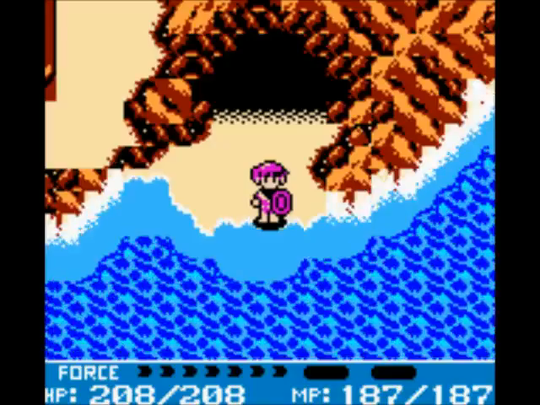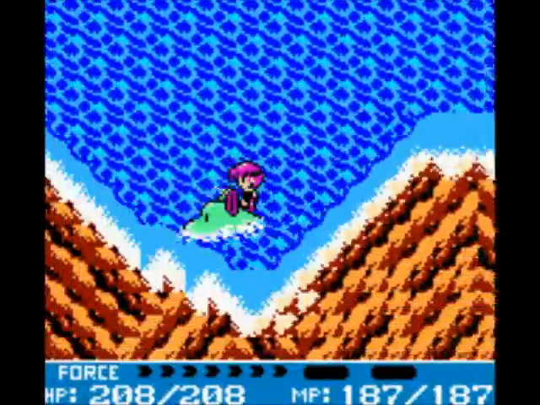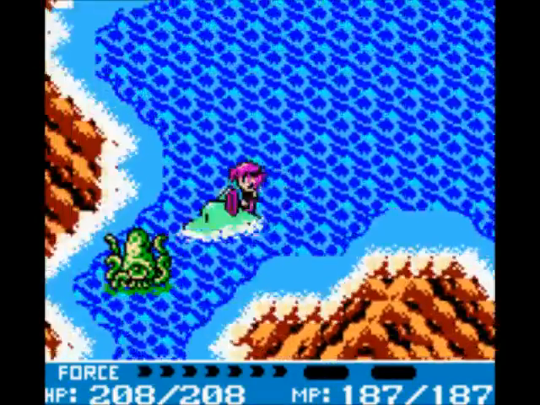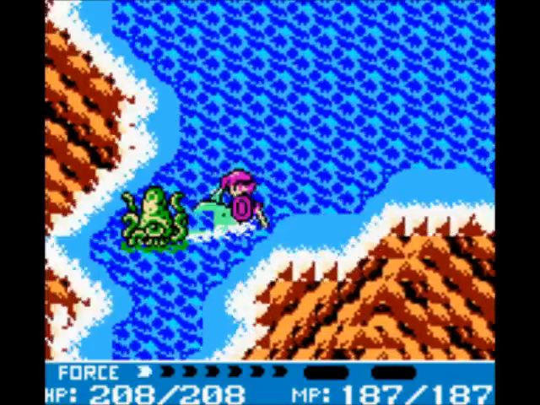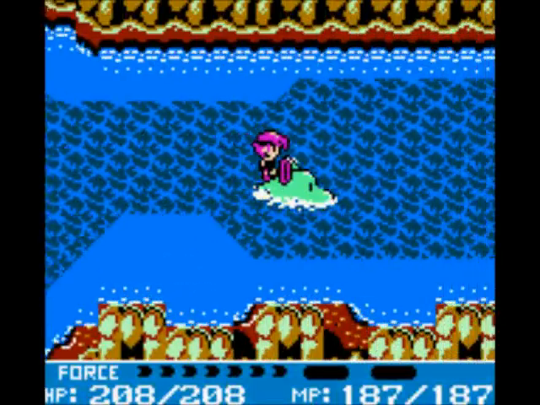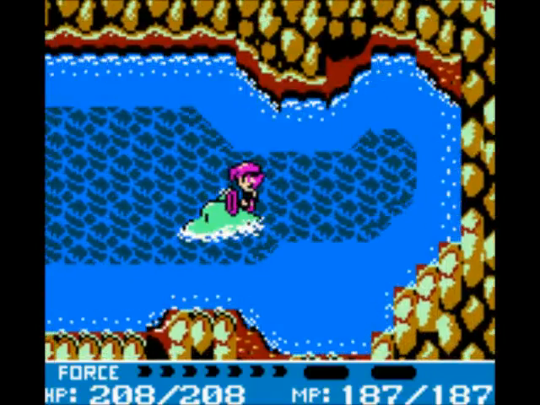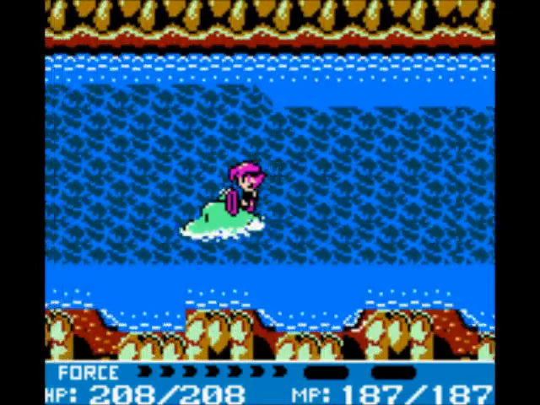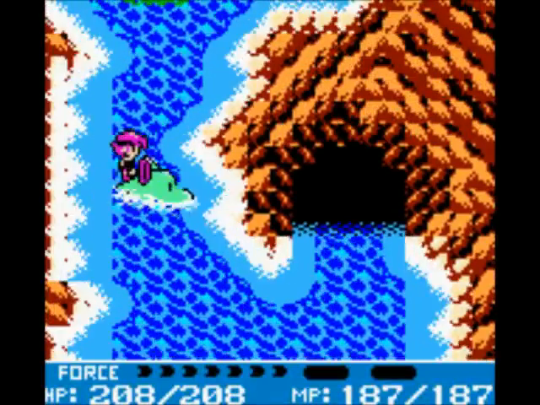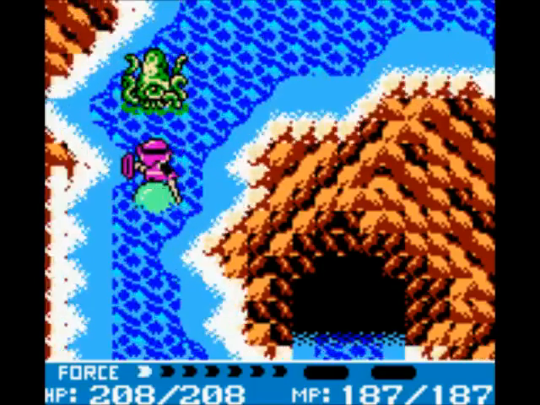Let's just go ahead and shell flute. Take the dolphin all the way to the southwest corner. There we go. Nope. Hey, that is another thing which normally in the NES game was actually hidden, so you had to search for it, not just, oh, hey, there's a treasure chest in the middle of this spot of water. It's so ridiculous.